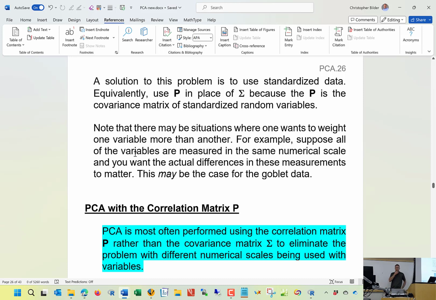So what's the solution then? Well, remember we talked about standardized data in the data distributions and correlation section. One characteristic of standardized data, well, let's talk about two characteristics of standardized data. First, let's say we have Z1. Z1 is for the first variable. Z1 will have a mean of 0. Will have a variance of 1. Z2 will have a mean of 0, a variance of 1.